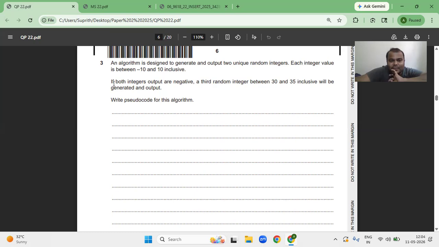Each integer value is between -10 and 10, so it is going to include -10. As we know, an integer will accept a negative value also.